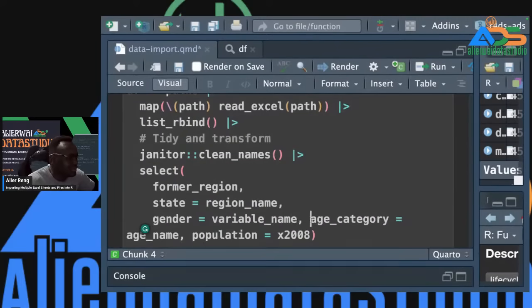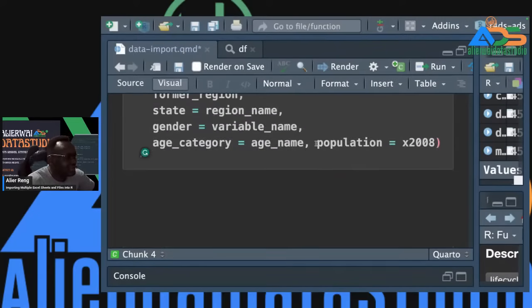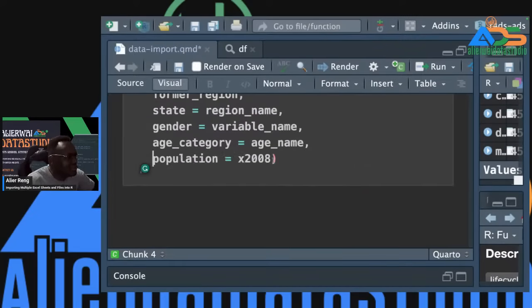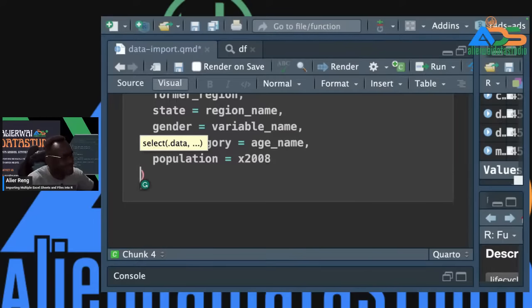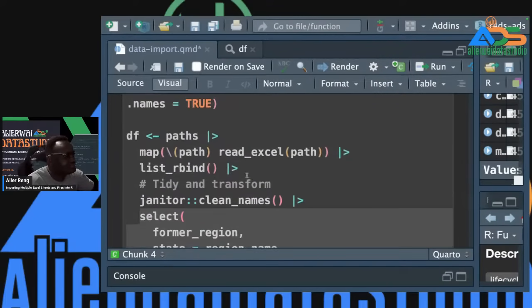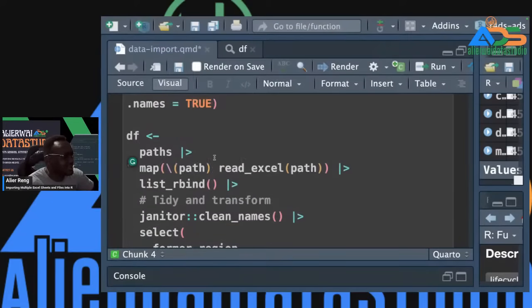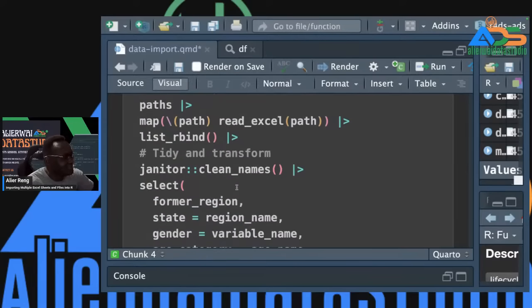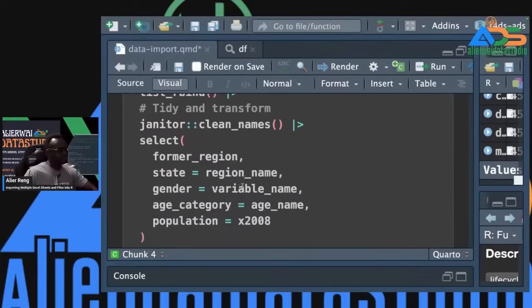What I'm doing is breaking to the next line so that all these columns can be read clearly. So now this is better. And this is how you're supposed to write this kind of code here. Another thing I usually do is go to the next line like that, but it doesn't make any difference.